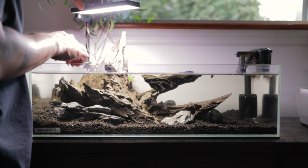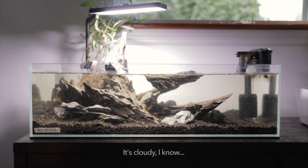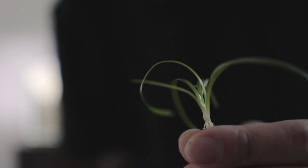The one beautiful thing about the C2, you can literally just move it however you want. Might need more substrate. These are... why is it not looking here? Look here. Here, focus, damn it. Dwarf Sag. I'm gonna put them around the perimeter.